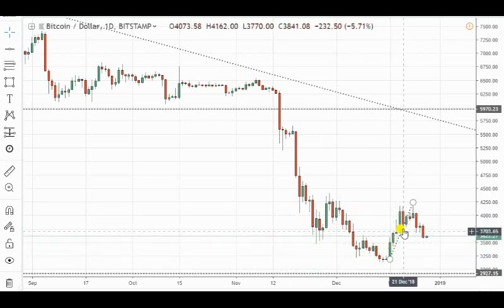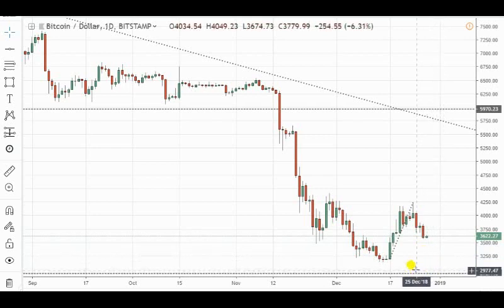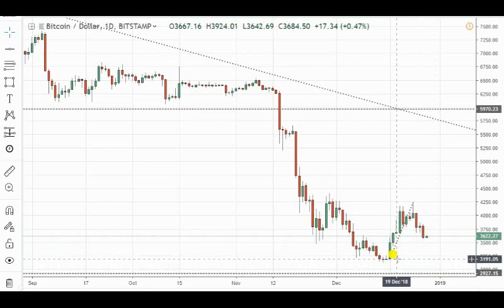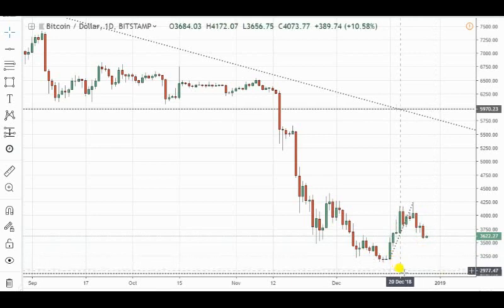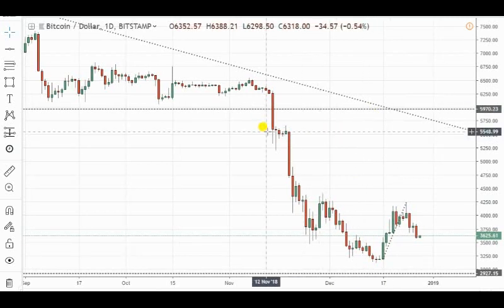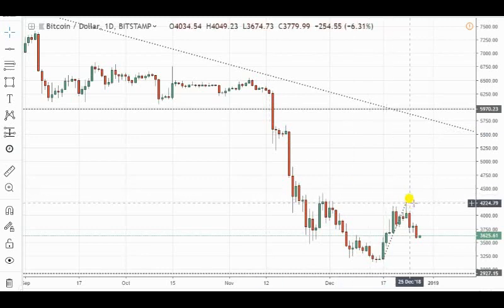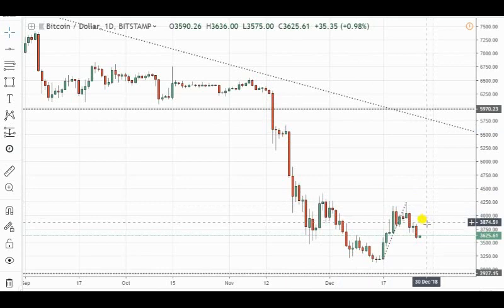And if Bitcoin does continue in the bearish condition, then it will mean that price is going to break down and it's going to be closer to zero. But we're still looking at these lows. Even if this area is taken out, it has to take out the 3,000 area and the 6,000 area. So this is the larger picture of what Bitcoin is going to be like in the next couple of sessions. So we're going to see how this unfolds as the year comes.